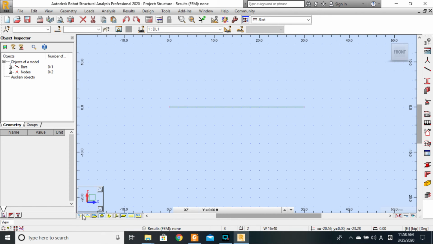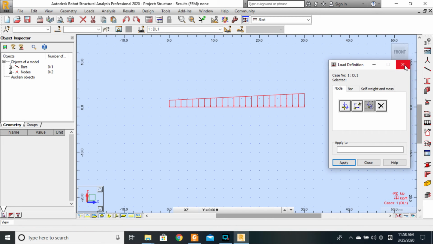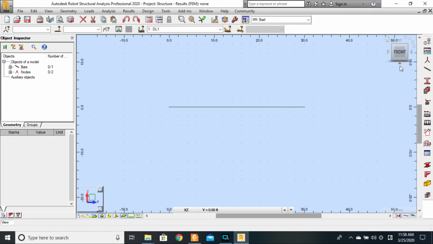The options right here are very useful. You see that the moment I close the load definition window, the load itself disappears. We don't want that from time to time. If you want to see the load without necessarily opening the load definition, you can always come here and click on loads and you will see the load here.